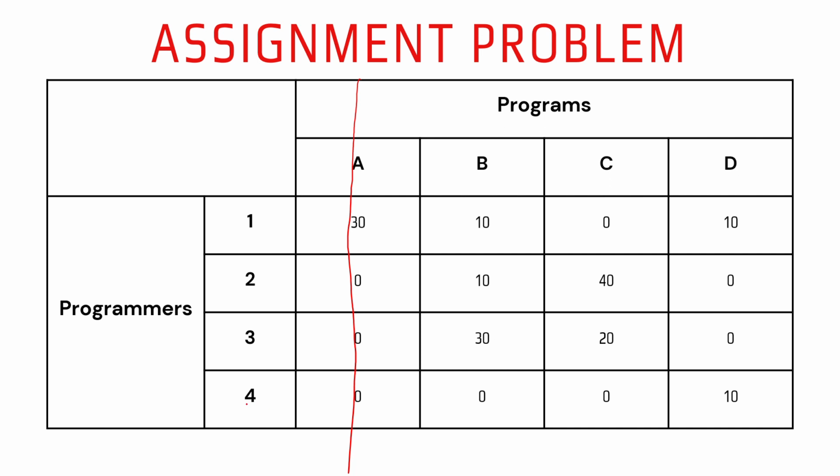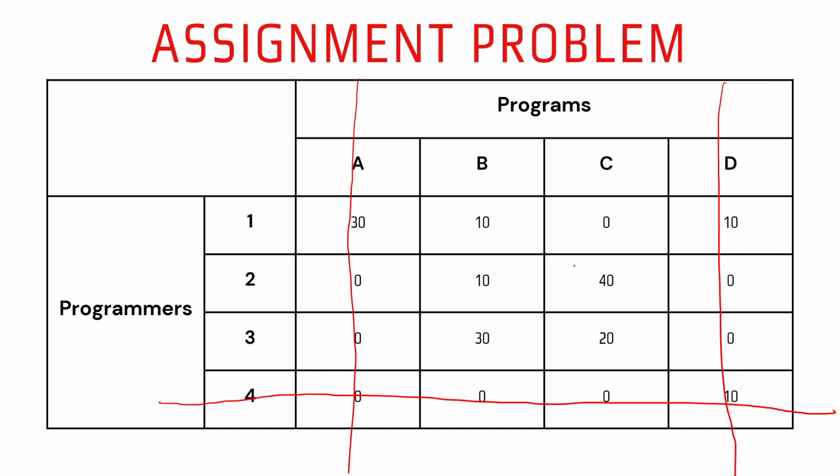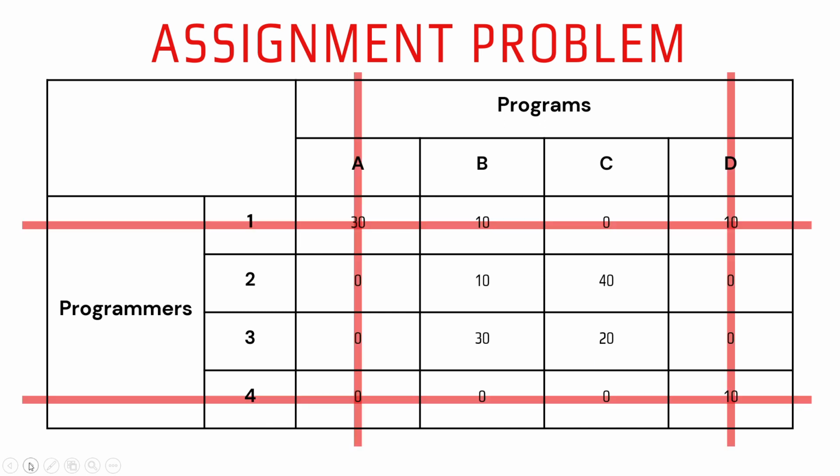And similarly, here in the last row, since there are also 3, though this one is already covered, there are 2 more that are uncovered, so we can cover that with one line. Column D also has 2 uncovered zeros, so let's also cover that with one line. So now we are left with this one, which we can cover with this line. So now, all of the zeros are covered with lines.